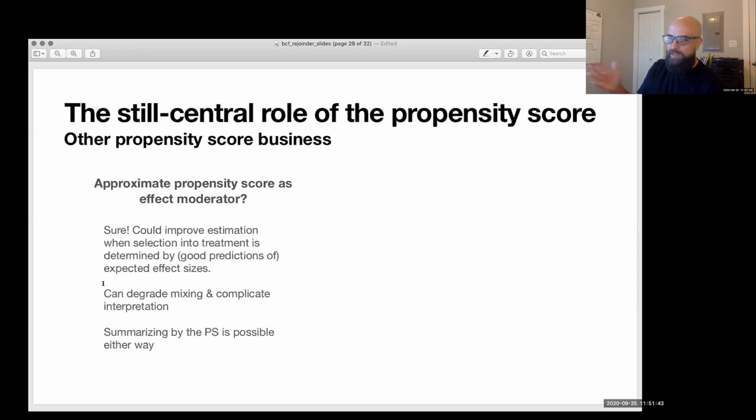It also complicates interpretation a little bit if you want to use your estimates to do something like get a handle on partial effects of one treatment effect moderator on estimated treatment effects of the others. It's a little bit of a finer point. But either way, whether or not you actually include an estimated or actual propensity score in that function tau, you can always get your estimated treatment effects and plot them or otherwise investigate them as a function of the propensity score. I think that's a useful thing to do in a lot of contexts. We might have questions about whether the people that actually benefit from treatment are the ones that are getting it at higher rates.